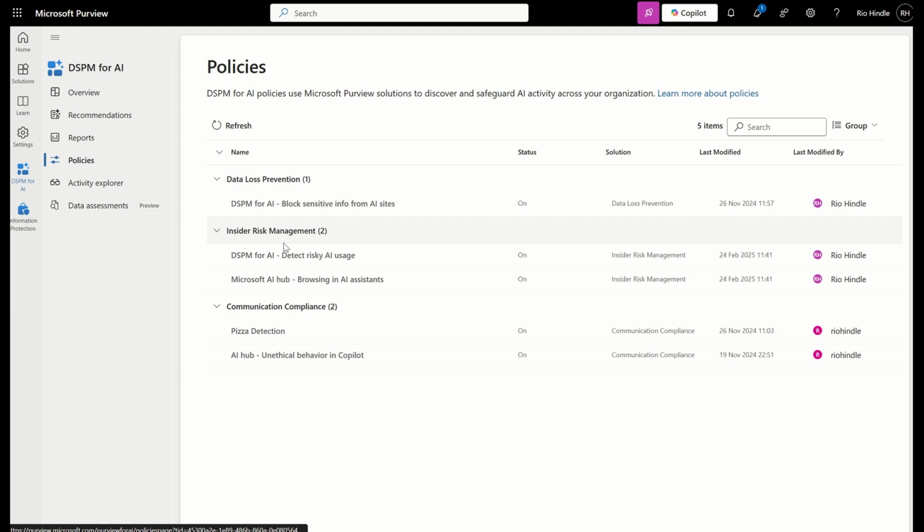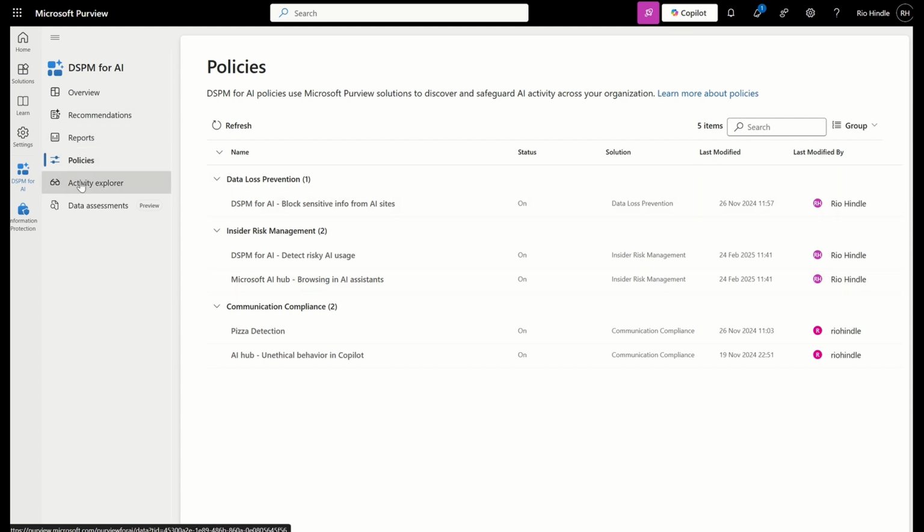You can see I've pushed out all these policies, some of which are like endpoint DLP, where we can restrict people from copying and pasting sensitive information from your device to ChatGPT. We can monitor communications based on a particular sensitive information type, and we can look at unethical behavior in Copilot and communication compliance. There's a whole load of policies, right? And you'll see these policies in the respective solution areas anyway, but this is just kind of, let's say, a single pane of glass for anything AI usage.